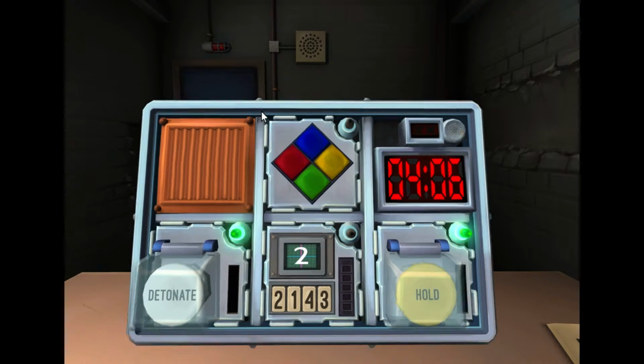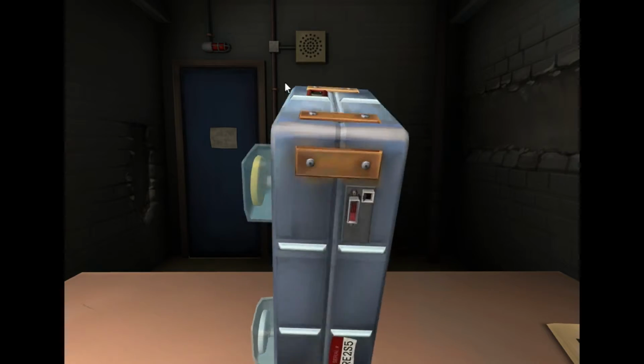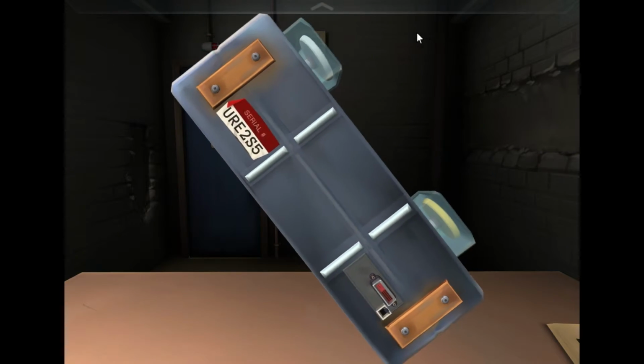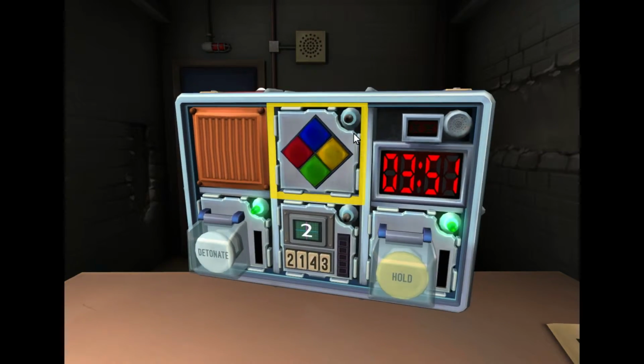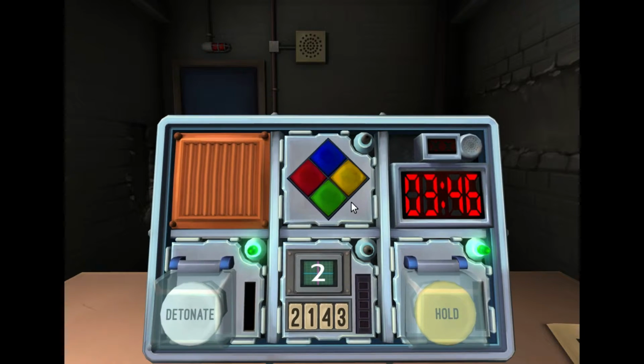Okay, Simon says. Yellow is flashing. Does the serial number contain a vowel? It does. Okay, good. Okay, what was flashing again? Yellow.